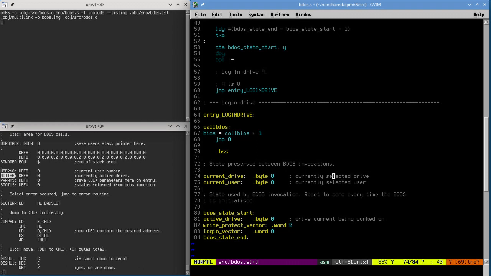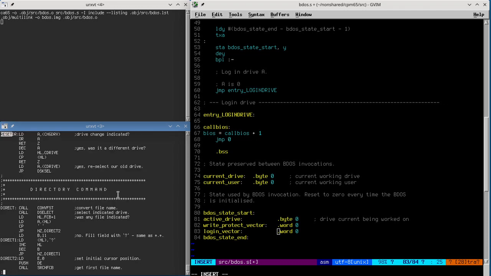So that currently selected drive is not actually correct. This is going to be user drive, which is also, all these terms are overloaded. User is CP/M's equivalent of directories. You can split a disk up into multiple users. There are 16 and they're numbered. Call that current working drive, and this is going to be current working user. The whole user concept is basically broken. It's one of the things in CP/M that actually just works badly. Most of CP/M is extremely well designed, but that is not one of them.